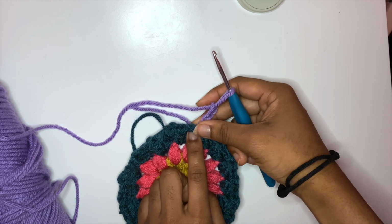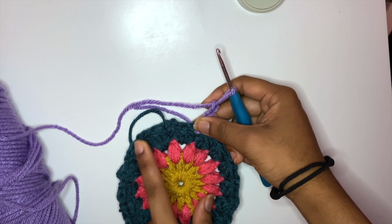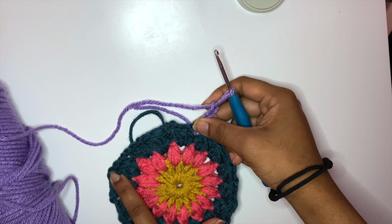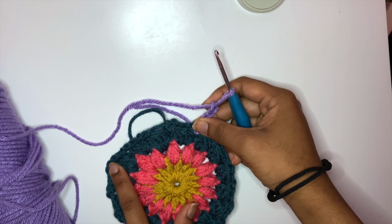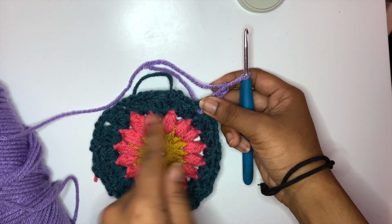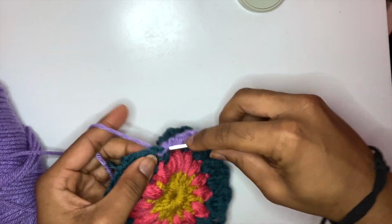In the next space, you want to do 3 double crochets, and the next one is 3 half double crochets, and then after that 3 double crochets, then 3 treble crochets, chain 3 in between, and then do another 3 in the same space.